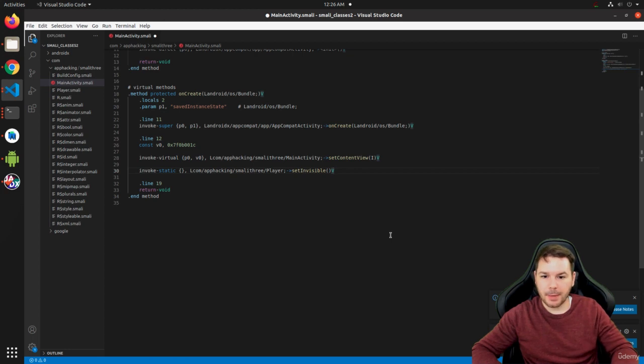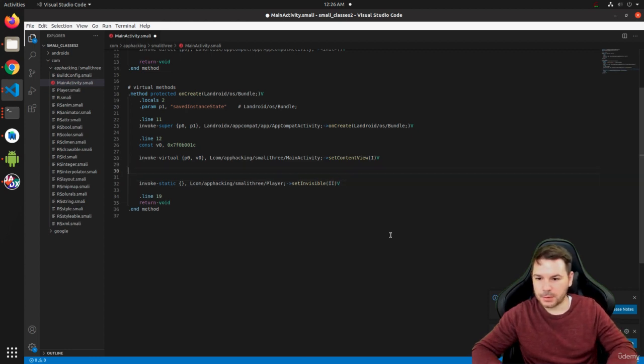Okay, the last thing I want to mention regarding static methods is if we have some parameters in there, for example, two integers. Then we need to set up the registers, of course, first. So this is the same regarding all methods. We need to prepare the registers or the parameters. In this case, we could simply write const v1 0x10, const v2 0x16. Okay, so in this way we can set up those values. And we have to take care that we do not override existing registers and things like this. But we will do this also for more complex objects in the practical exercises. And that's all for now.